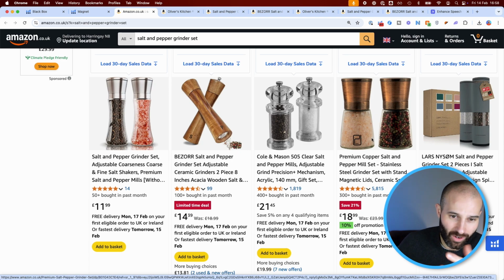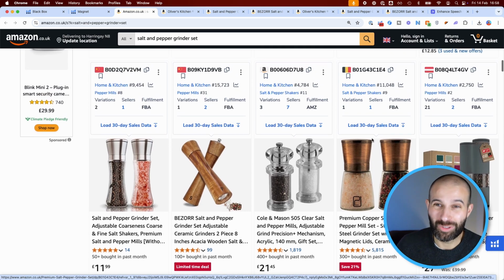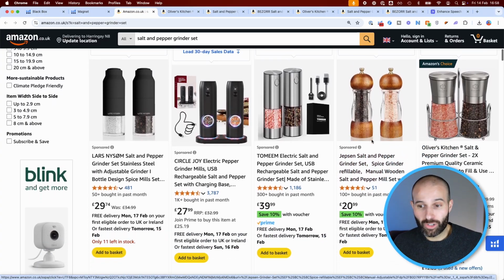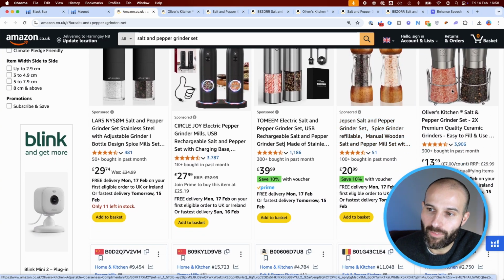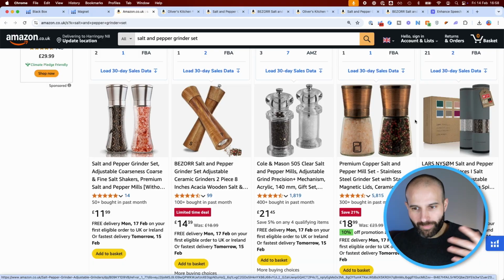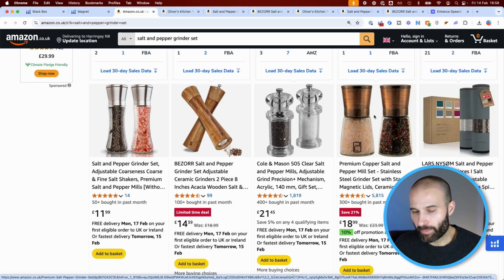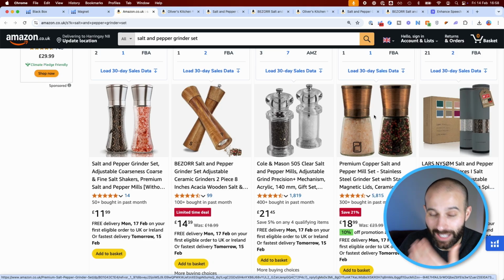So a really easy example, I did say don't launch an electronic product, but if you didn't mind launching an electronic product, something that you could look at in a market like this is if everyone's selling manual grinders, then what you can think is, wow, nobody's selling electric grinders. Maybe I can differentiate myself and launch an electronic version of this product. And that's the way that I would do something different, stand out from the competition. And obviously, if people were looking for them, then maybe that's a way that you could actually outcompete your competitors.